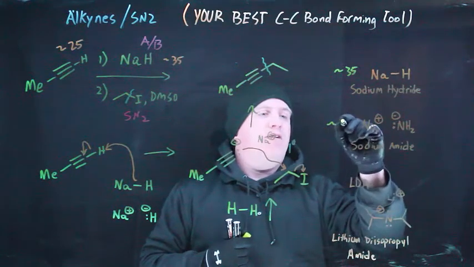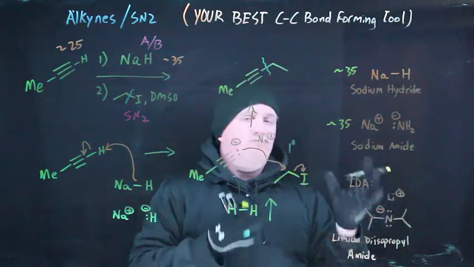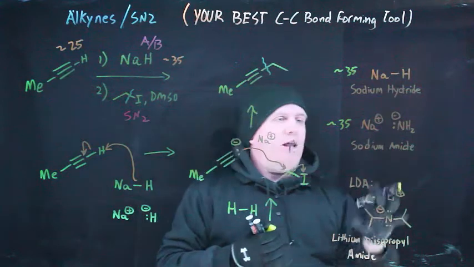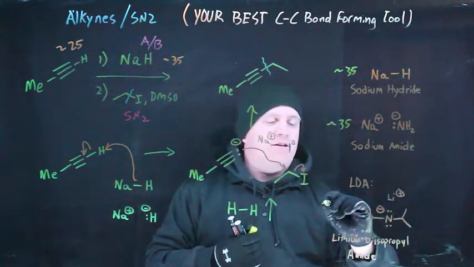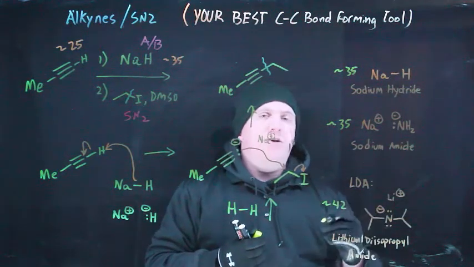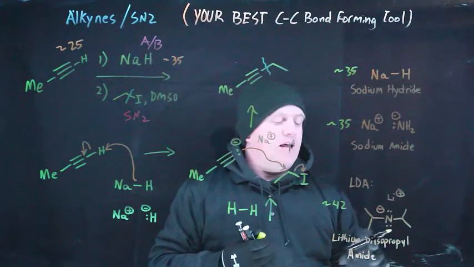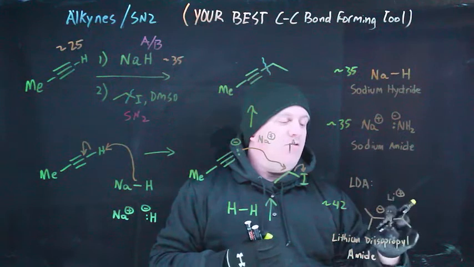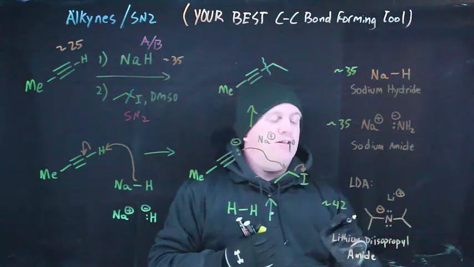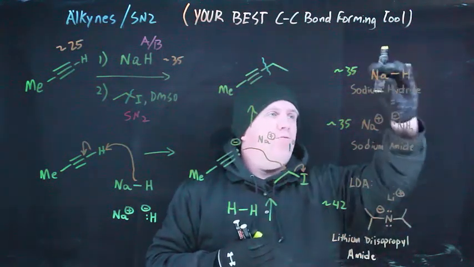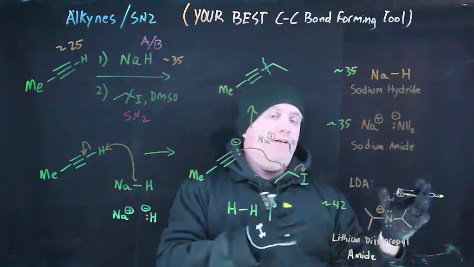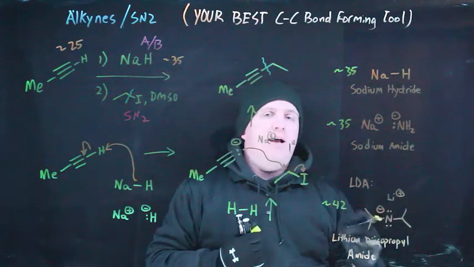Sodium amide is another option. It too has a pKa of about 35, give or take. So it's a relatively strong base and relatively small, and this will work just fine. LDA is another base you should be aware of. It's huge, very, very bulky, and it's stronger, so you can use this instead. And so what you have is now this diisopropyl amide and the associated lithium. With the sodium hydride, I would want you to draw it as sodium hydride covalent like that. With these, it's fine to draw them as their ions.